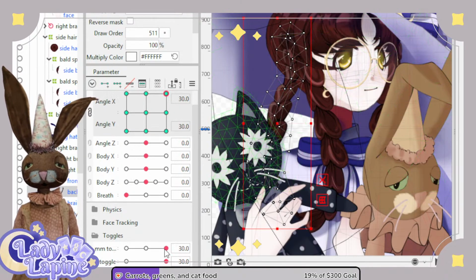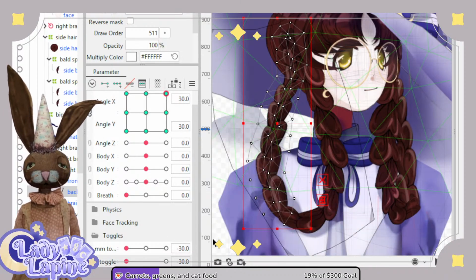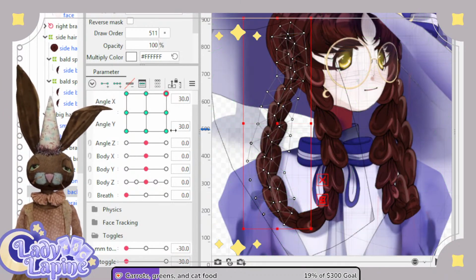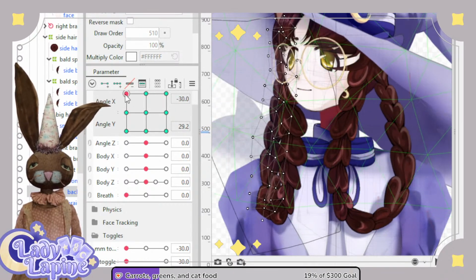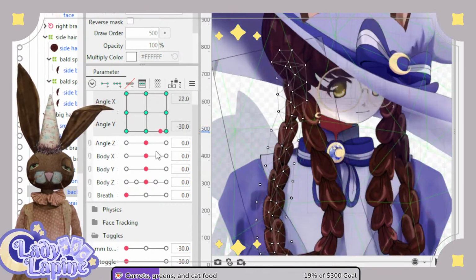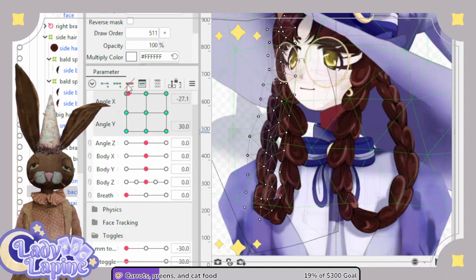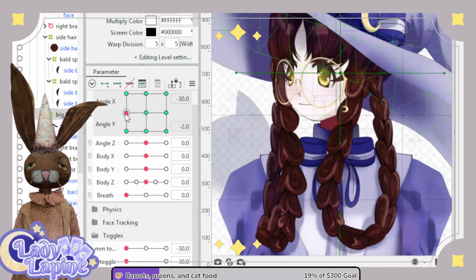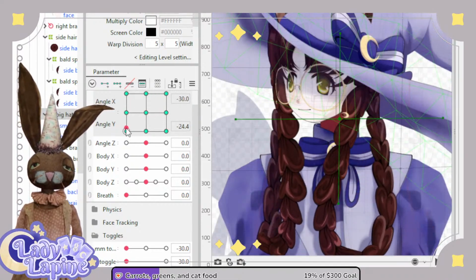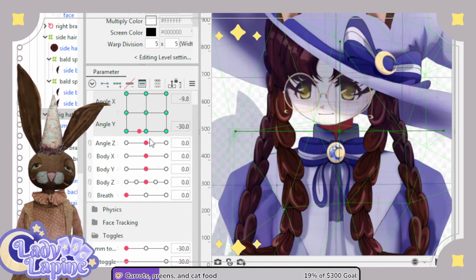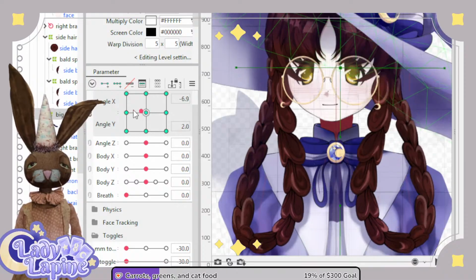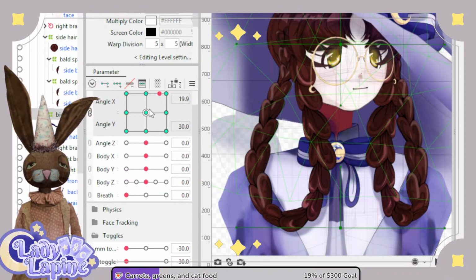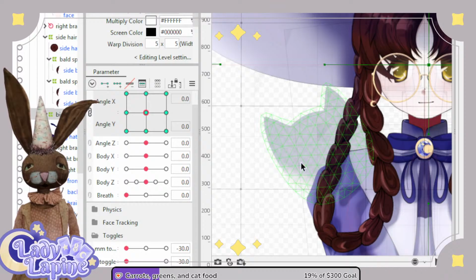And I have to make sure I didn't muck up the bottom of the braids. Hello.